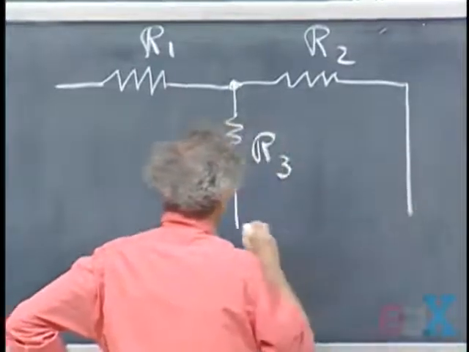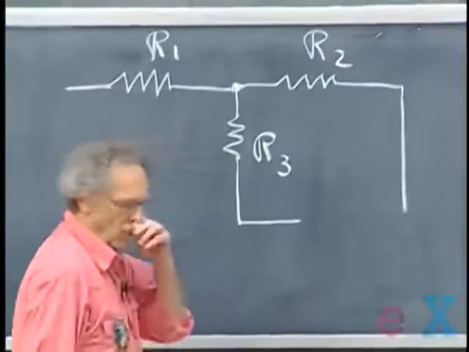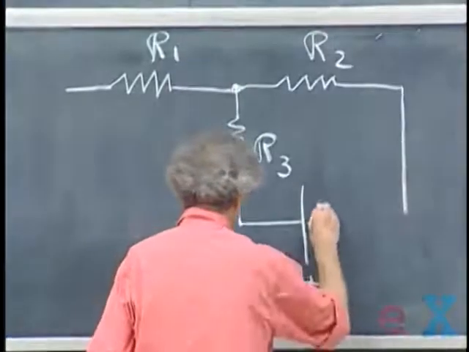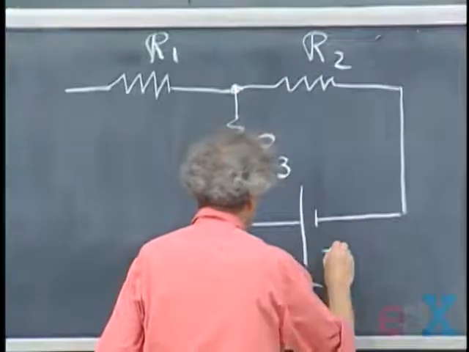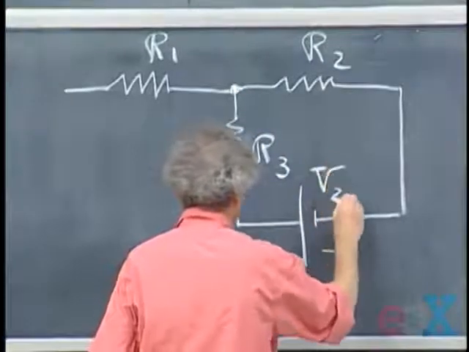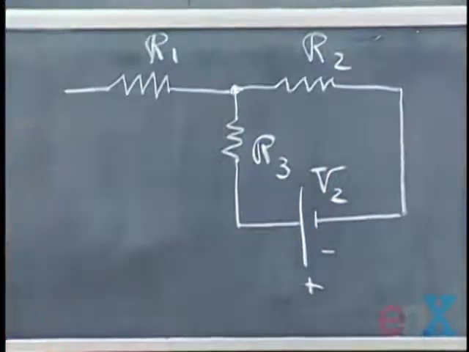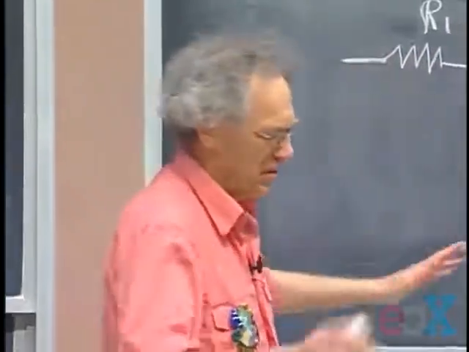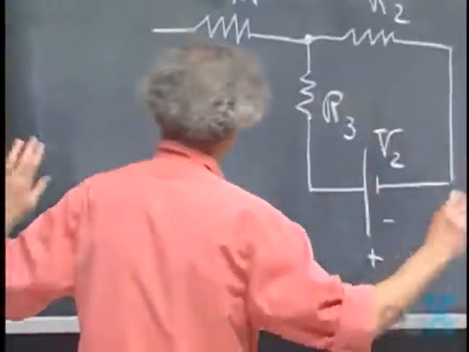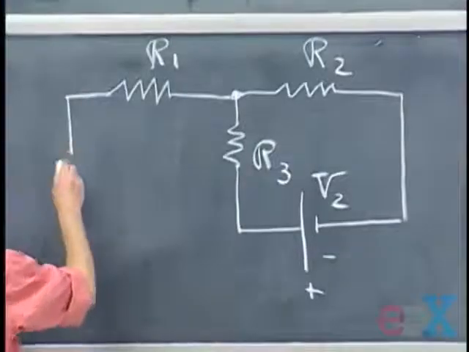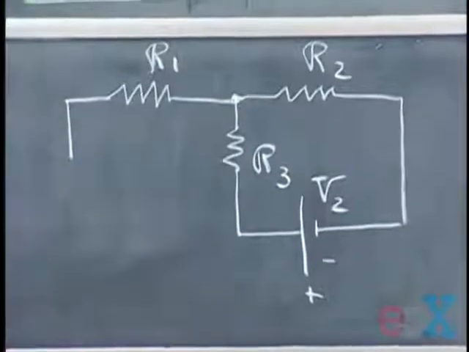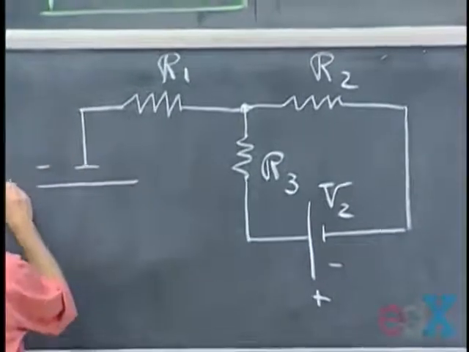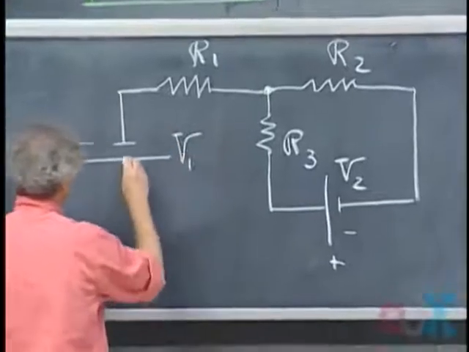And then we put a battery in here. And we put the plus side, say, on the left. It's the plus side, the minus side. And let the potential difference of this one be V2. It's really the EMF, but I will ignore any kind of internal resistance of the batteries. It's completely negligible in this problem. And here I put also a battery, let this be the negative side, and this be the positive side, and let the potential difference be V1.